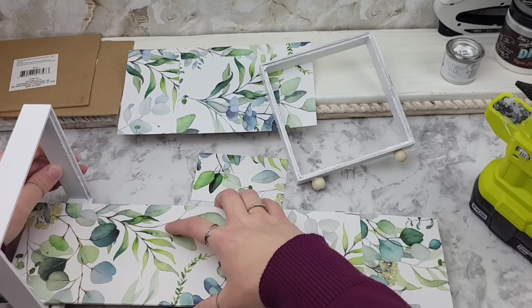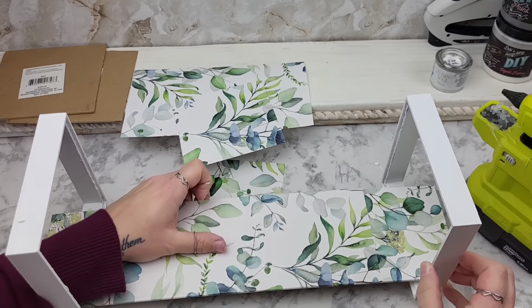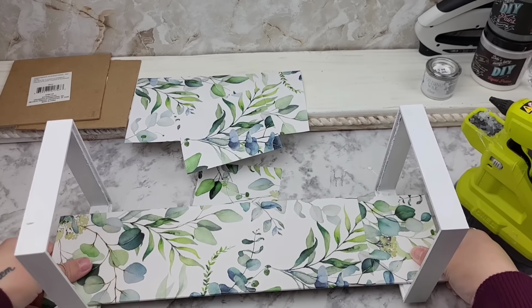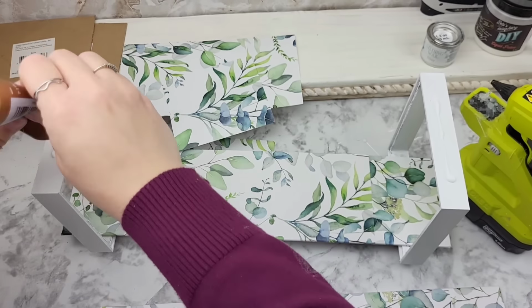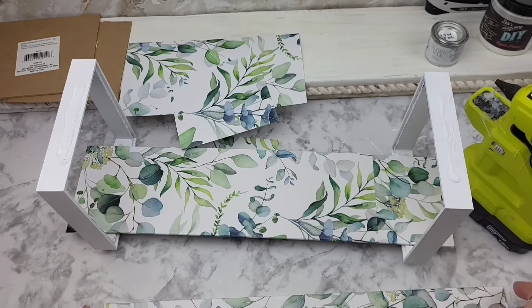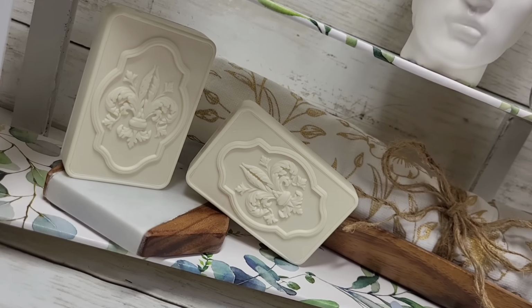And then I grabbed the shelf and gently placed it so it overhung on the outside just a little bit, and then did the same thing on the other piece. I applied the top shelf on and I let this dry overnight to ensure that everything was glued really well together before I started using it.